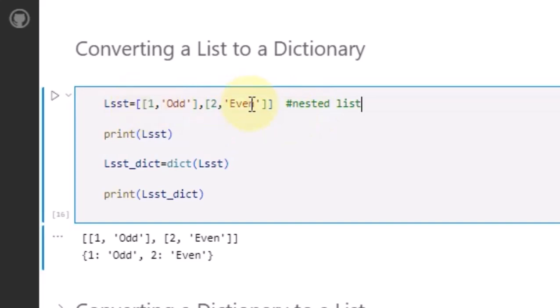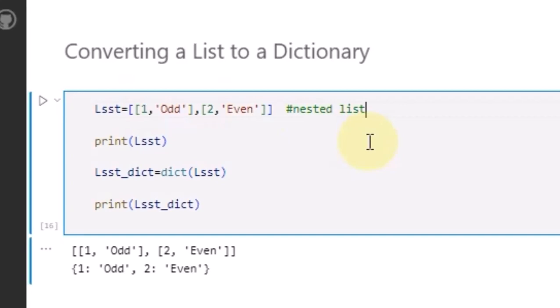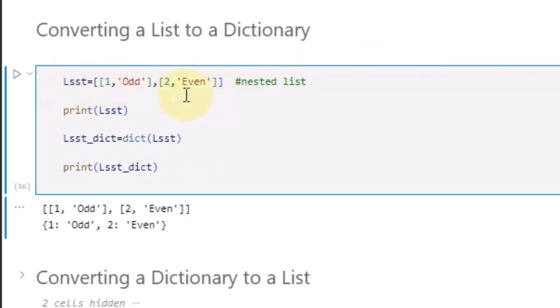Okay, a one-dimensional list, or I can say a simplified list, cannot be converted directly into a dictionary because there we don't have the keys and values which are related to dictionaries. So in using dictionaries we should have lists which are nested in nature. Let us have this lsst, which is the nested list.